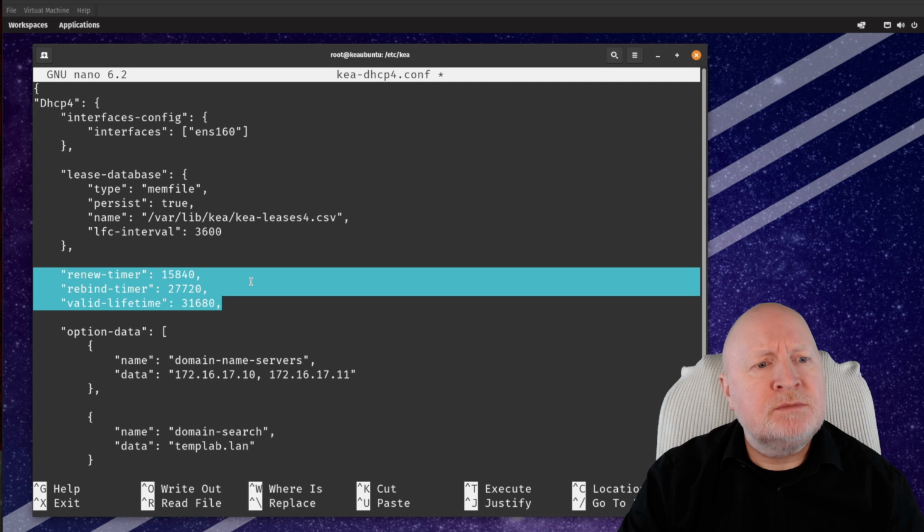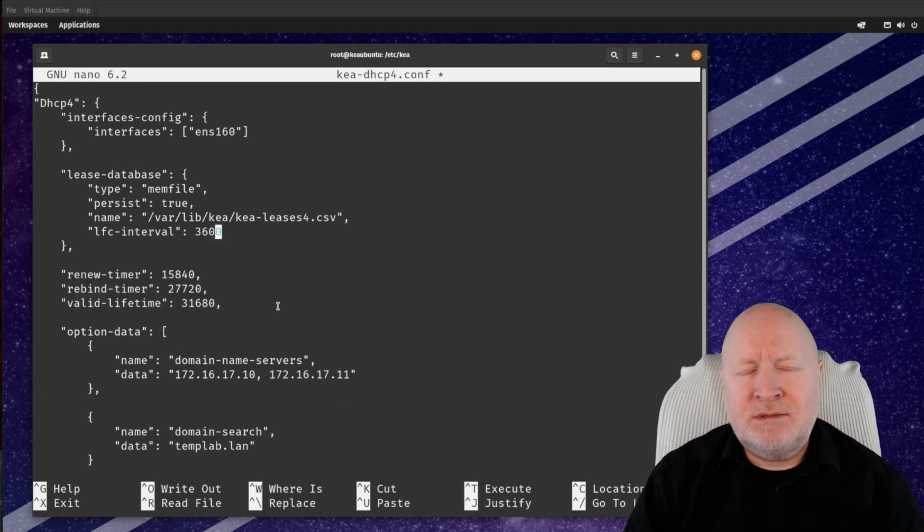Below that, we've got our timers, which determine how long a computer will retain an IP address, how long the IP address is being leased for. What I've done is I've increased these to be just beyond 8 hours, which is your typical 8-hour working day, for example. But you can change these to something else. You've just got to bear in mind the settings. So this is the main lifetime. This one is 87.5%. This one's 50% of that setting. So you've got to keep that format there.